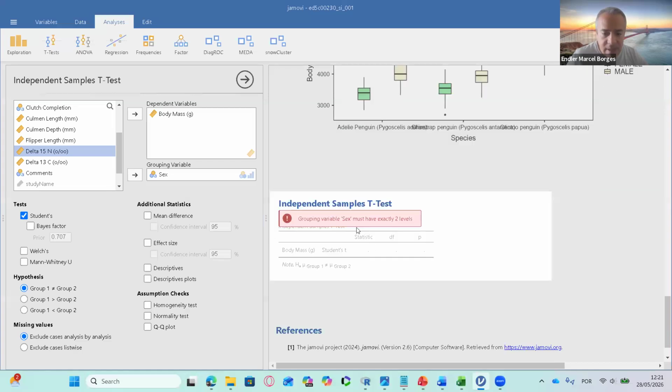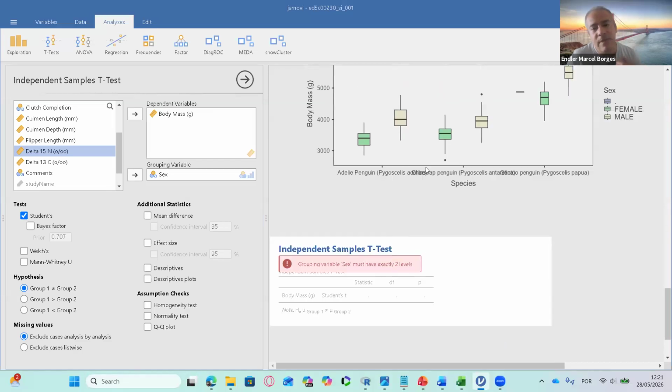Well, I believe that it doesn't work with this data set because I believe that some sex in the data set was written wrong, and it thinks there are three classes instead of two. It is a curve that you have to take. But anyway, we can do that for another data set that I have here. But well, we have it in Jamovi.